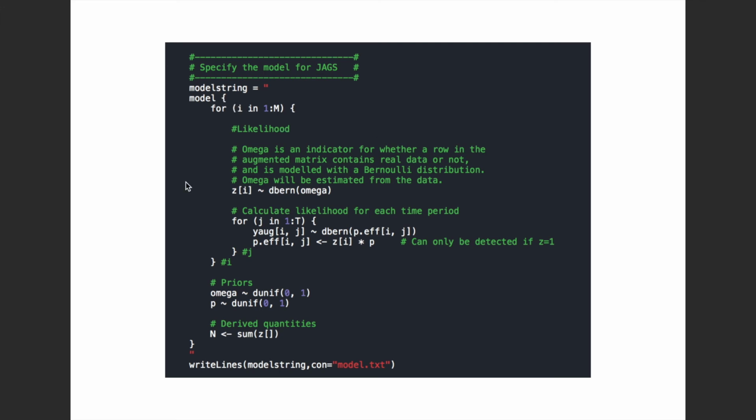I like to use space between explanations, but then I have the actual code right below that, and then I leave space before the explanation of what's happening next. R ignores all of this blank space, but it really helps make the code easy to read if you leave spaces between different things that are happening.